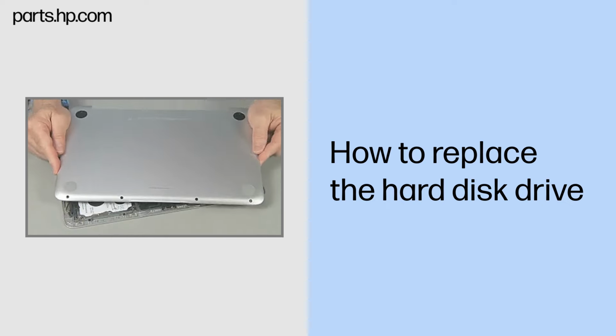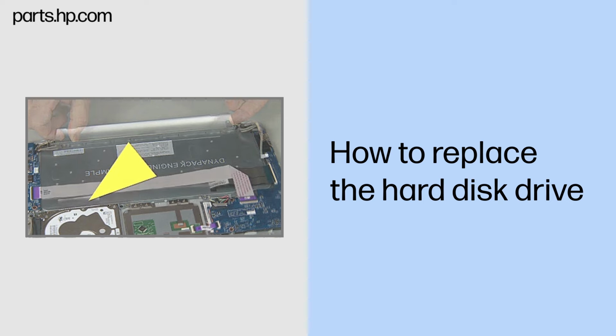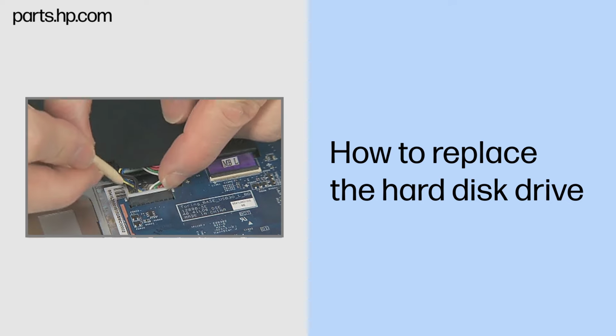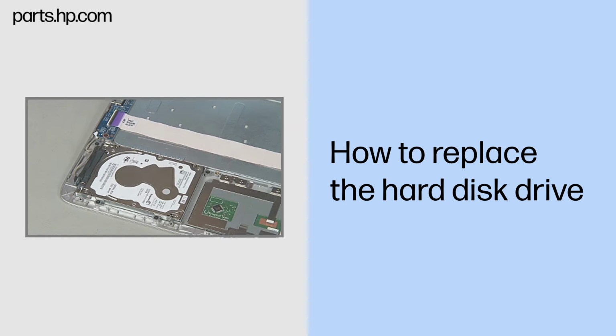Remove the bottom cover. If the hard disk drive has a Mylar covering extending under the keyboard base battery, the keyboard base battery must first be removed. If not, then just disconnect the battery cable from the system board.